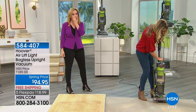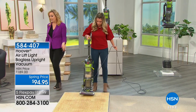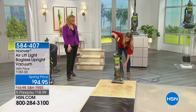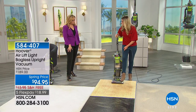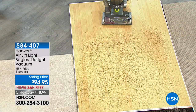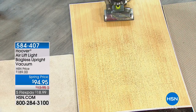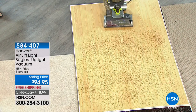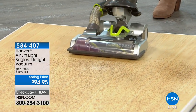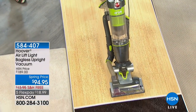And then when you put it back in, you're good to go for your hardwood floors, for your carpet, your thick carpet, your thin carpet, your shag carpet, whatever carpet you have. So one of the reasons a lot of people don't use vacuums on hardwood floors is because you get that splatter. You turn it on and then all of the dust goes everywhere, because the brush roll is spinning. Exactly. So of course we have a button that turns the brush roll off. So you'll see here that perfect line. I'm going to go ahead and turn it off. So the brush is off right there at the base. And look at that perfect line that we're going to get. So I'm not creating a bigger mess, Helen, as I just go through here.